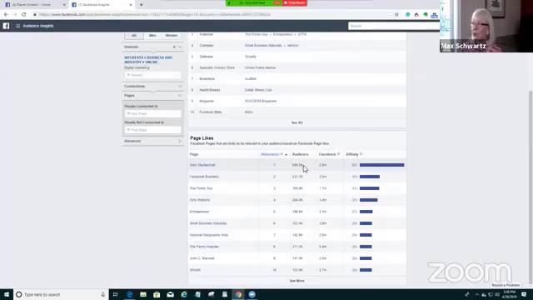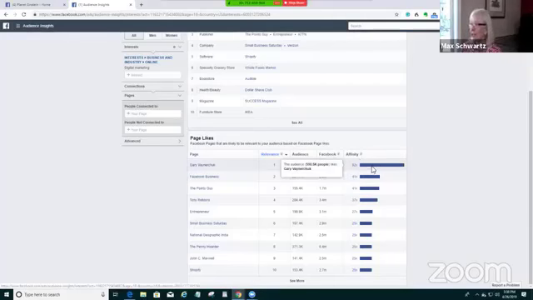This is 590.5 thousand people. And based on, let's see what this one says, number of monthly active people for the page, 2.8 million. And the affinity is how likely your audience is to like a given page compared to everybody else on Facebook.